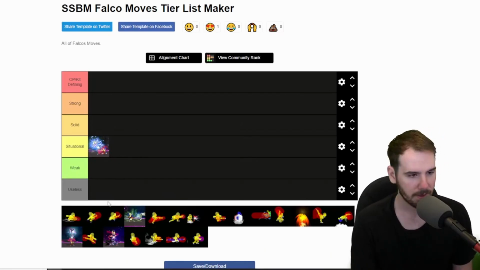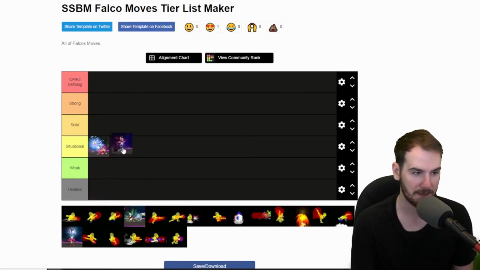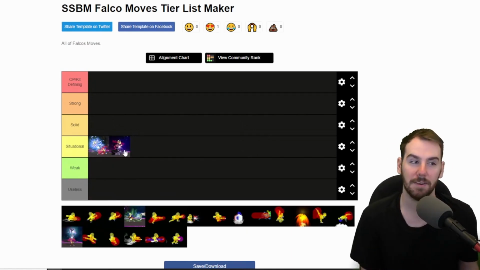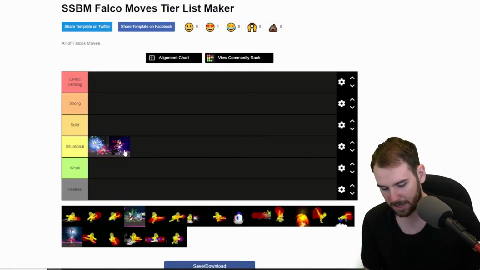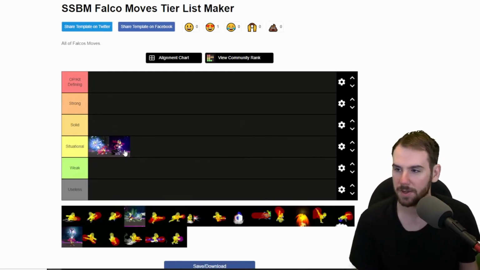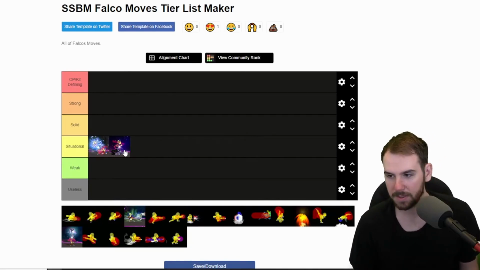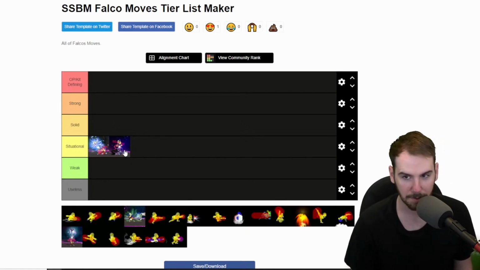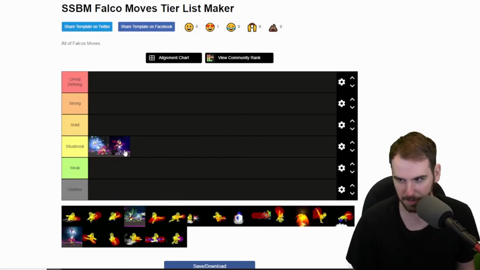All right, next up, let's do the second weakest throw to me, and this is already pretty good, and that is down throw. Down throw is very, very solid against Fox in particular because he can't tech the down throw, so he has to DI it out. That can give you some down throw follow-ups. On top of that, you also have tech chase options with down throw. But generally speaking, down throw is probably the weakest throw, to be honest.